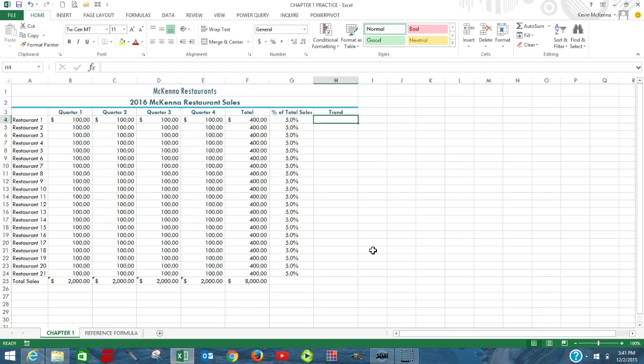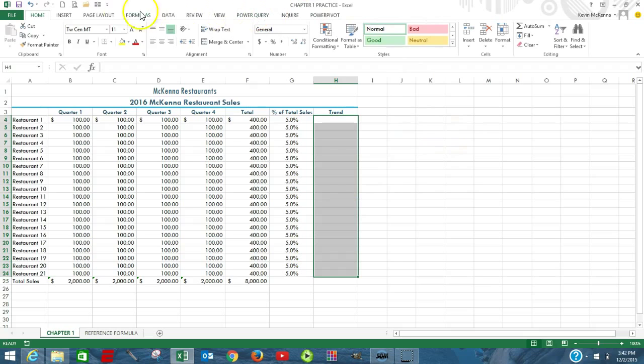Next, we're going to insert sparklines within our worksheet. Basically, sparklines are charts drawn within a cell. Okay, so first off, we're going to highlight the area where those sparklines are going to be. So in each of these cells in this range here, we're going to have a small chart.